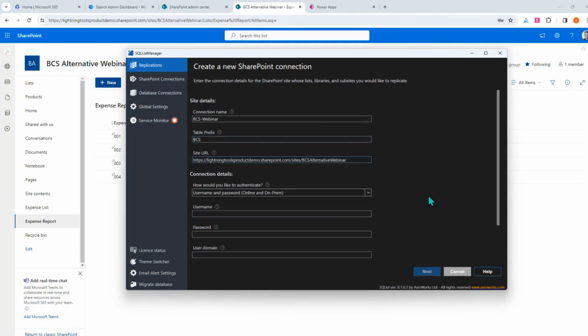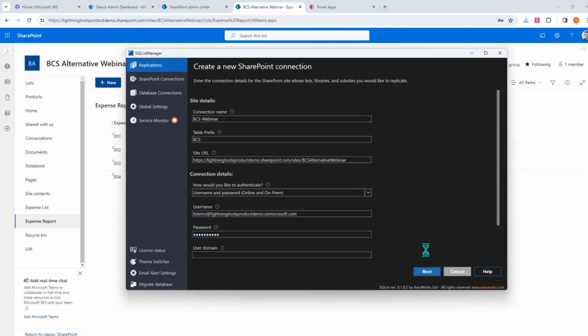And we've got the site URL that we're going to start working with using SharePoint. In terms of how we want to authenticate, we can authenticate here with username and password. So we just drop that information in.